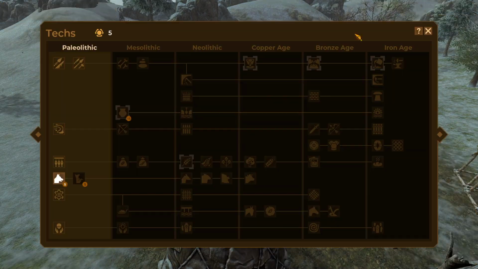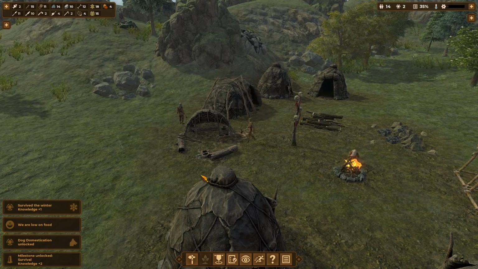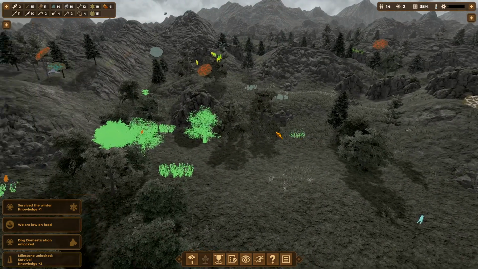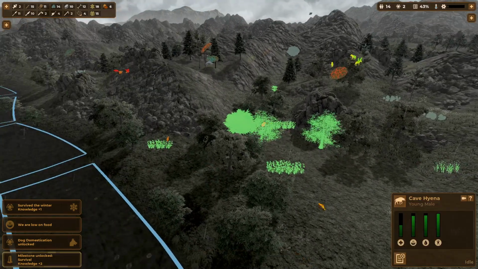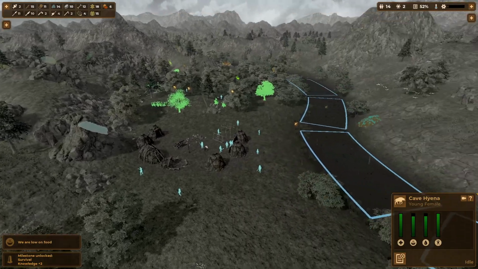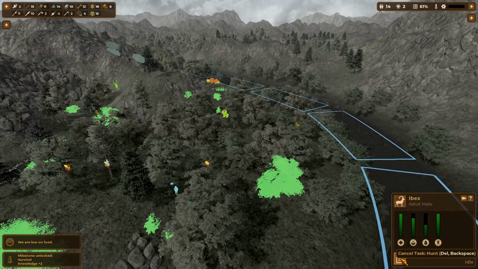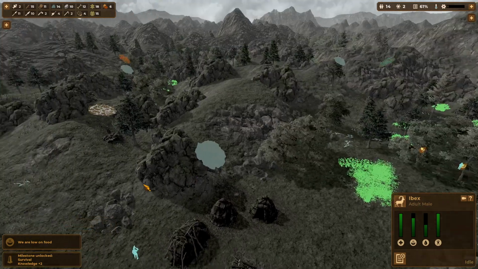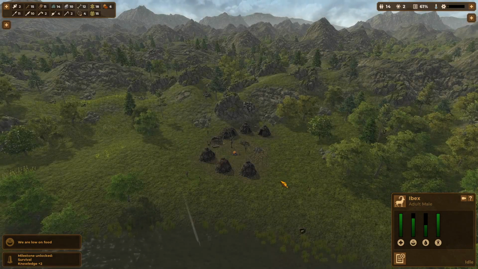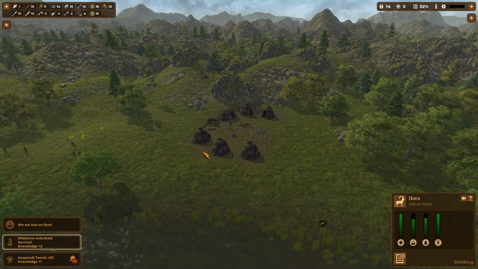Survive the winter, another. Okay, so let's just go for the dog. We are actually in fact low on food. Okay, so let's hunt down this cave here and this one. These are all I guess from the same family as the others, and in here we do have an ibex. So go for it. Okay, so those are going for that one. The others are going for the hyena. Okay.